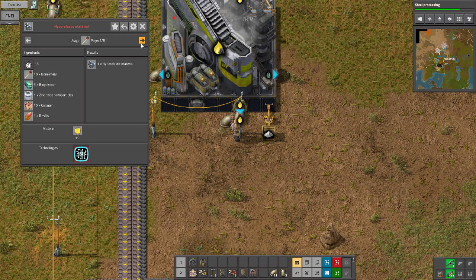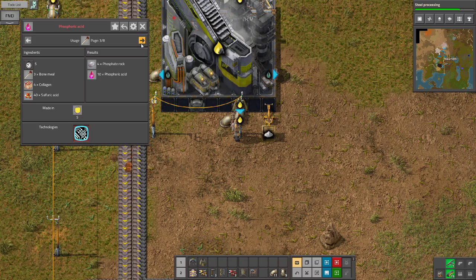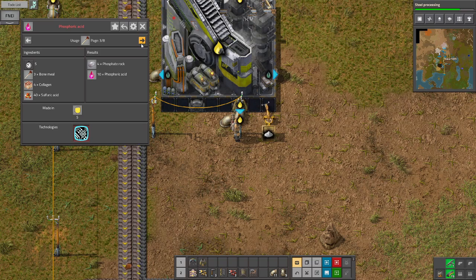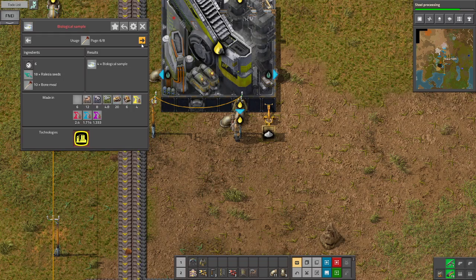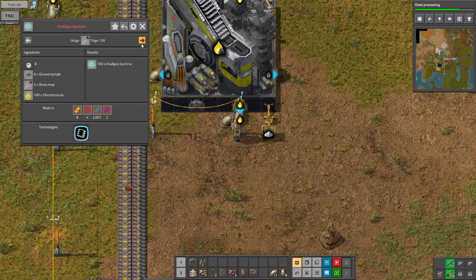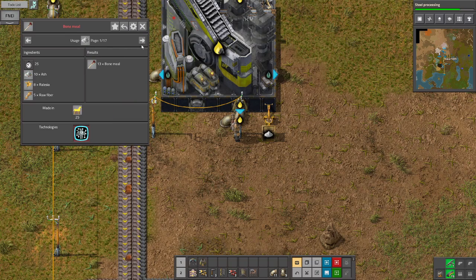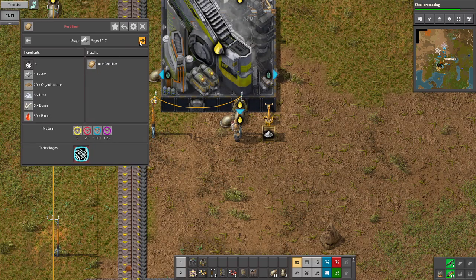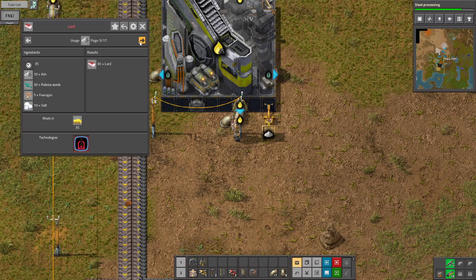Or kind of plastic, I think. Phosphate rock and acid. Biological sample. Yeah, or we can turn it back into ash. Or use it to make cement. That'll be useful. Fertilizer, I'm sure that'll be useful.